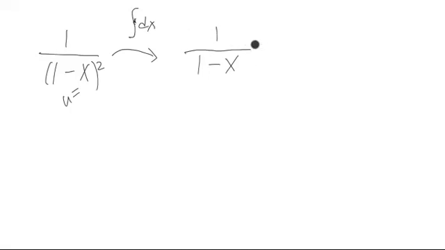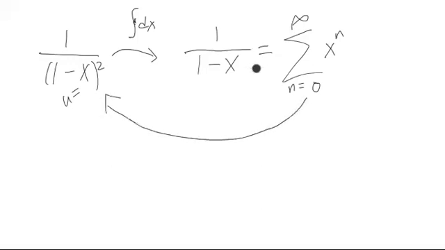Okay, so we take this and we realize that this is a power series, the sum from n equals 0 to infinity of x to the n. And now, to go backwards, we need to take a derivative of this. This is nice because whatever plus c we had over here would go away in this derivative process. That's why we don't really need it here.